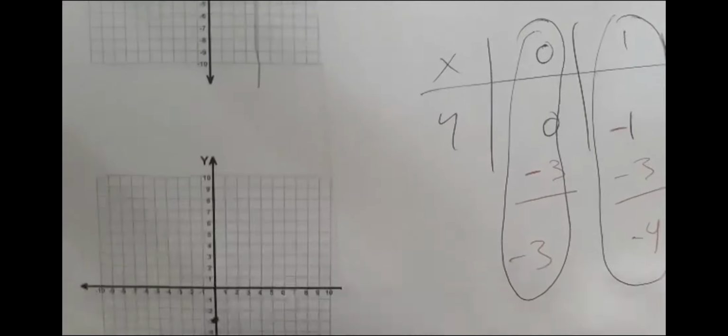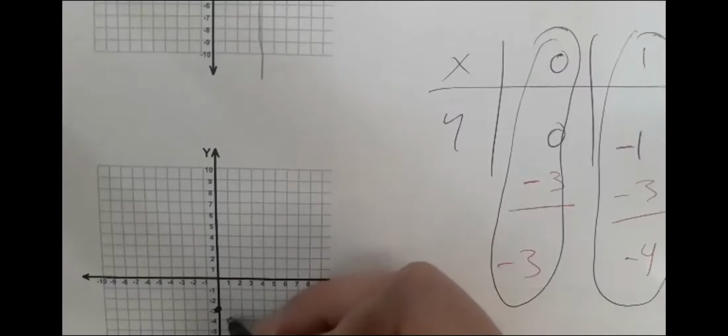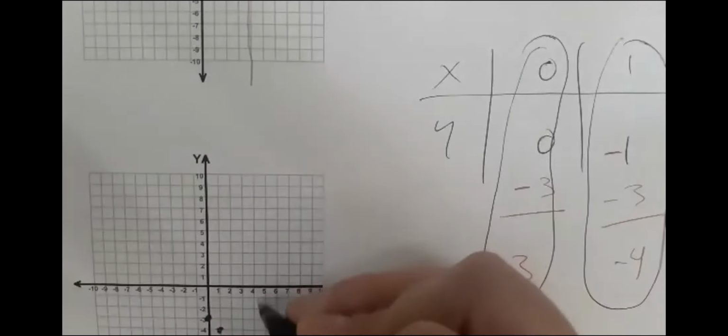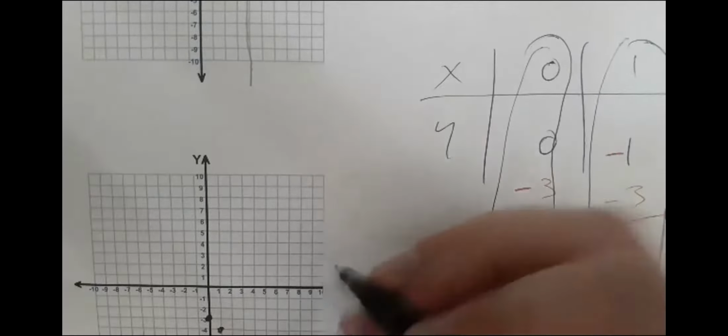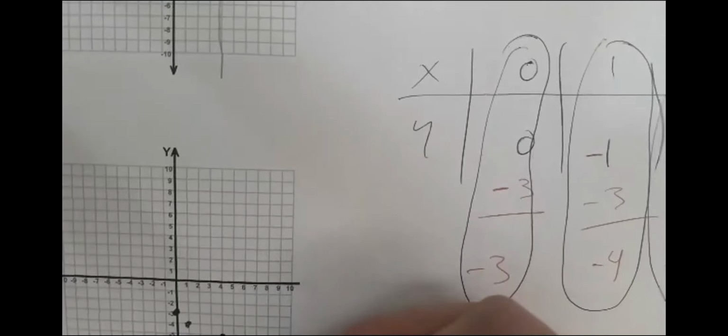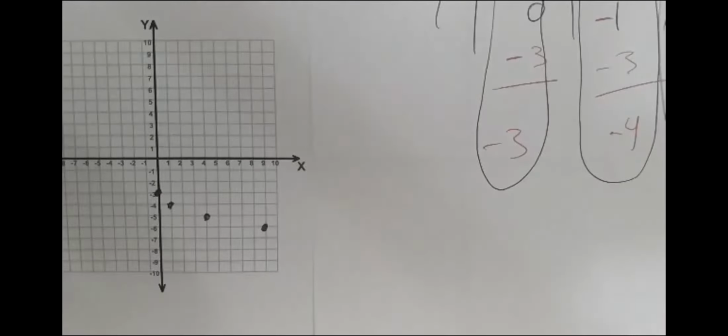I'm doing 0, minus 3. I'm doing 1, minus 4. I'm doing 4, minus 5. And I'm doing 9 and minus 6. And we graph these points. Hopefully you can see how this looks like this thing flipped about the x-axis, and then we moved it down 3. Did I do that right?